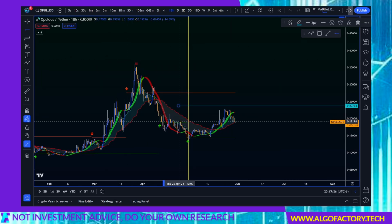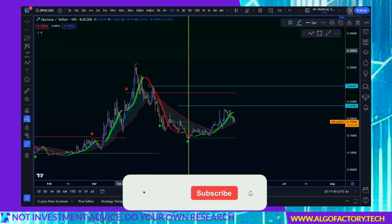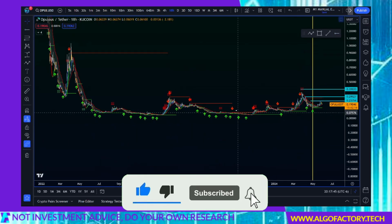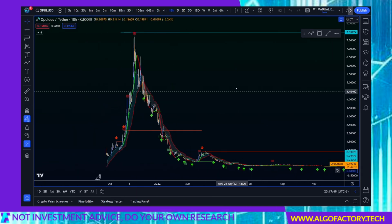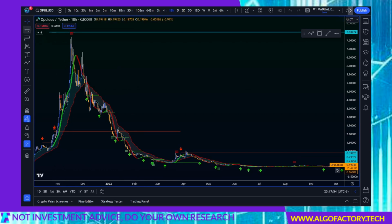We have a local high going back a few weeks to 23.7 cents. We have an April high of 29.5 cents. We have a 2024 high of 40 cents. And then if we go back to the prior bull run, we can see some pivot points on the way down where price tried to rally and got pushed back down. And those are good areas where, as price goes up above the 2024 highs, we can look at these areas for what might happen, where it might find some trouble.